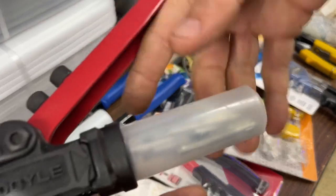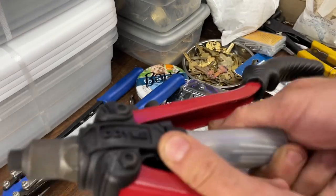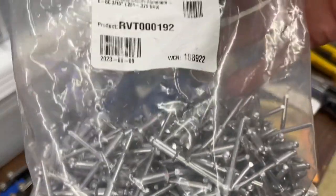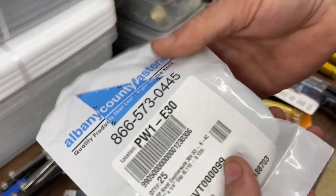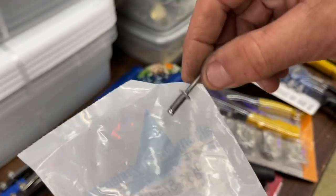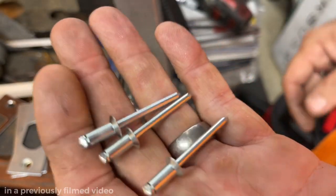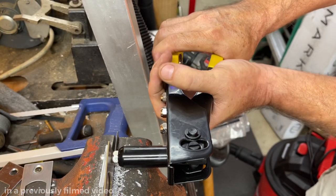That's not to say I don't use it. There's obviously some pretty heavy use here. I'm going to go ahead and scrap these while I'm doing this. But yeah, that guy definitely has its place. And as we will see, when you step it up from aluminum to steel rivets. Nope, those are aluminum. Did we get some steel rivets in? We did. Or even stainless steel. These are 304 stainless steel rivets. You cannot use these hand rivet tools with stainless steel or regular steel. Interesting story, though. Before we go longer, we're actually going to try the steel and then the stainless steel of that same length. Oh, I'm scared of the stainless steel now.